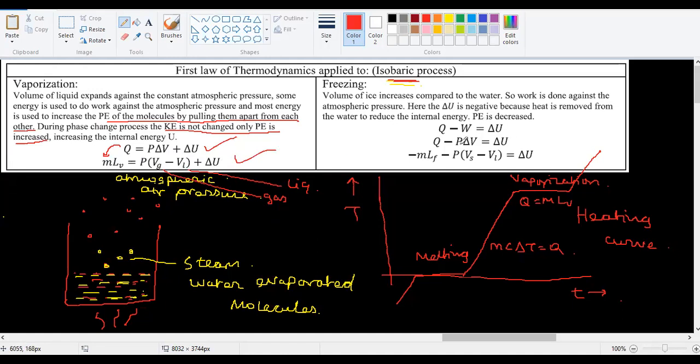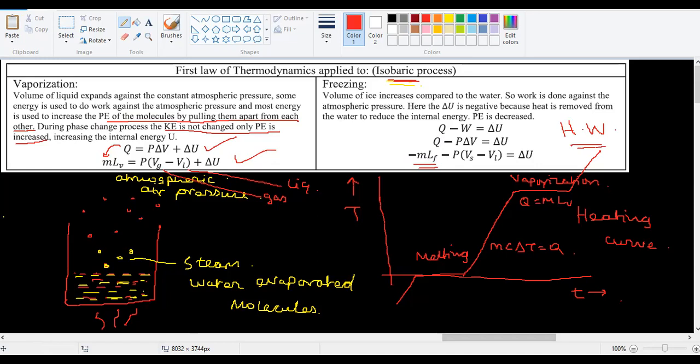Same thing is applicable here, so do it as a homework. Okay. Only thing, instead of gas and liquid, it will be solid and liquid. Okay, since you are taking the heat away, right? So here you are giving heat, here you are removing the heat. So that's why you get a minus. So giving heat means I told you it is positive. Removing heat from object means it is negative. Okay, so take it down. So take it as a homework.